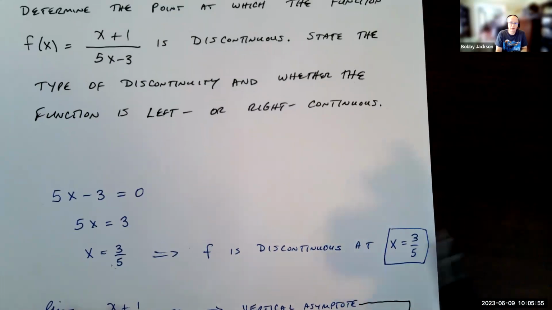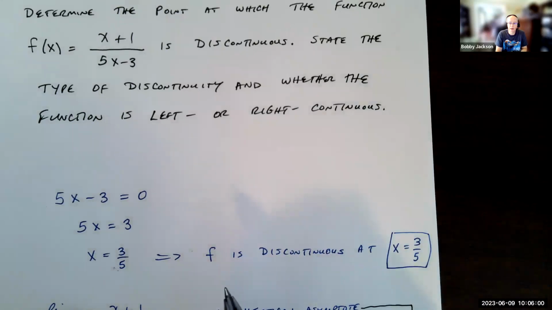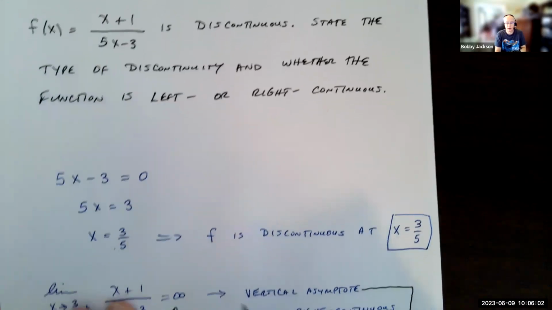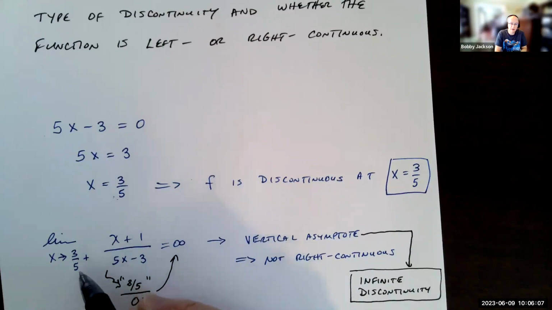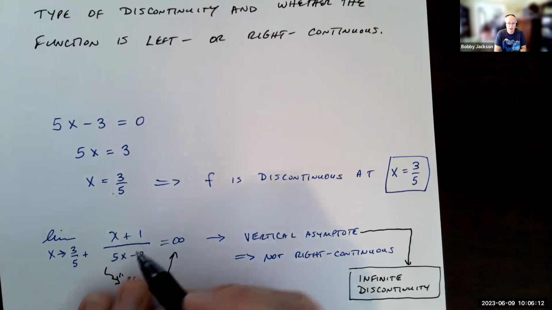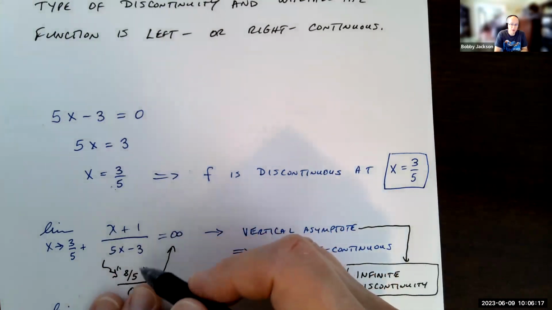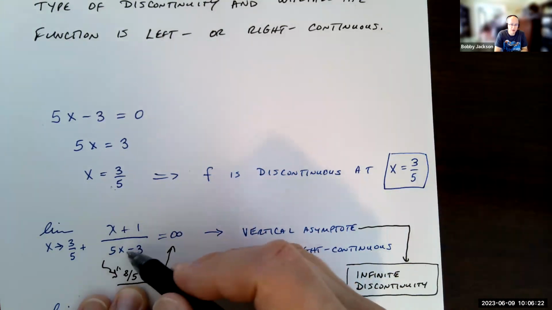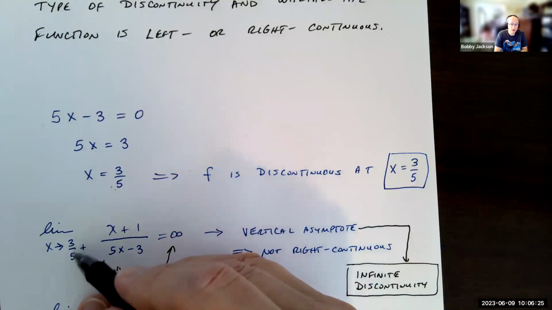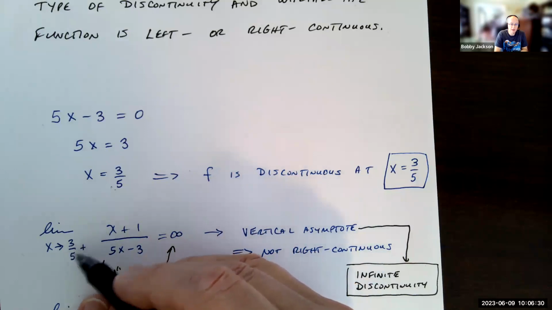Okay. Now, what type of discontinuity is this? And are we left or right continuous at that point, even though it's not continuous? Well, to determine left or right continuity, we'll take the limit from the right here. The limit is, we approach 3/5 from the positive side, or from the right, of this expression. So what does this look like? The top is approaching what? 3/5 plus 1. It's approaching 8/5. 3/5 plus 5/5 is 8/5. The bottom we know goes to 0. But the important thing is, since we're approaching 3/5 from above, this is something above 3/5 or 0.6.